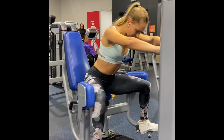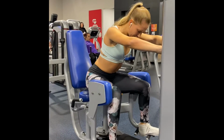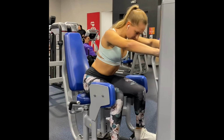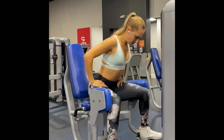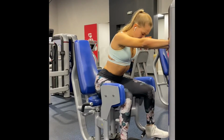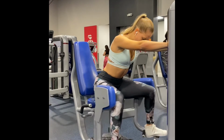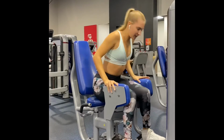This is the proper way to do them, or the original way to do them, where you're just sitting on the bench and you are extending your legs outward. So this is a really great exercise. I typically do it both ways when I go to the gym and use this machine. That way I can kind of get the most of it and just really get a full engaged workout. And I typically do 3 to 4 sets of 10 to 12 reps per version, or per alternative way of the exercise.